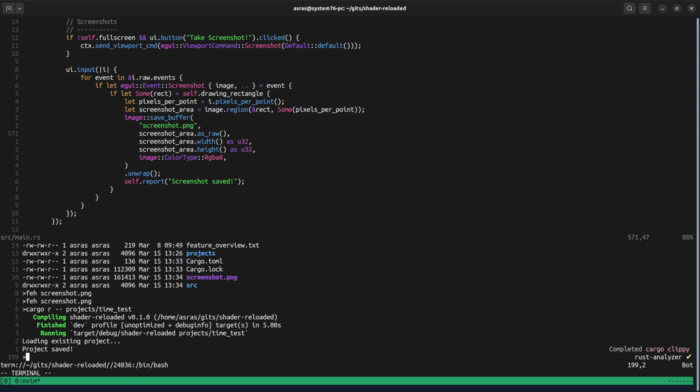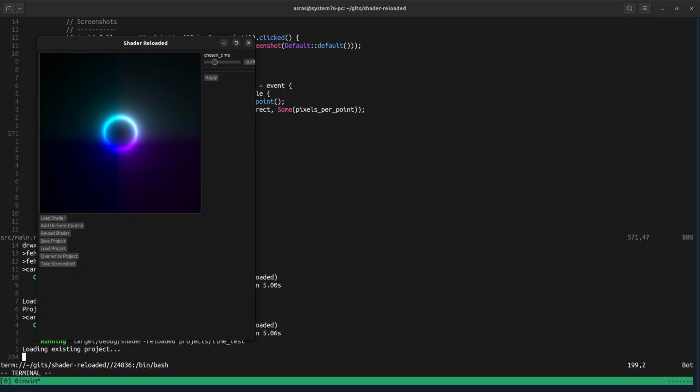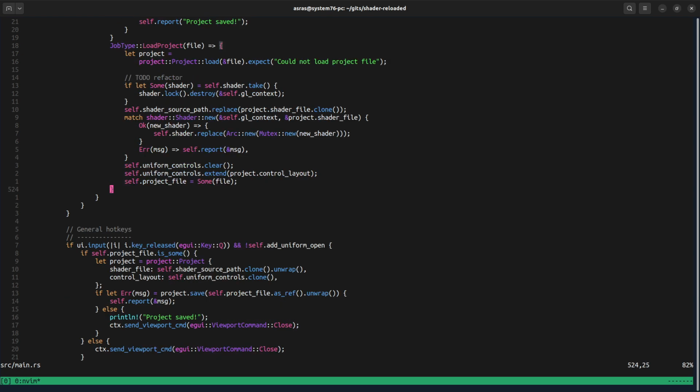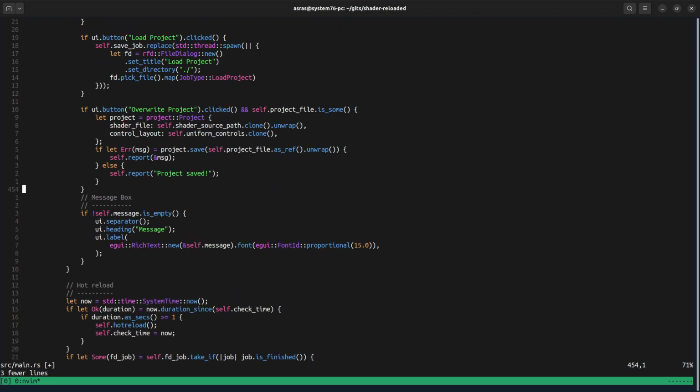All right, let's do this. Now it actually shouldn't matter if it's full screen or not, but let's go ahead and test it. So screenshot saved, great. It's actually a little bit unfortunate that the message box is, yeah, so we do need to put this in here.